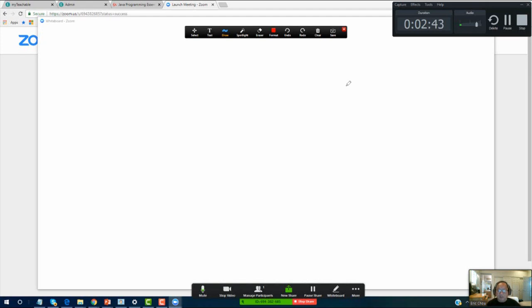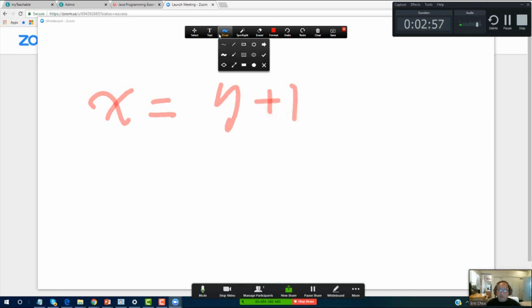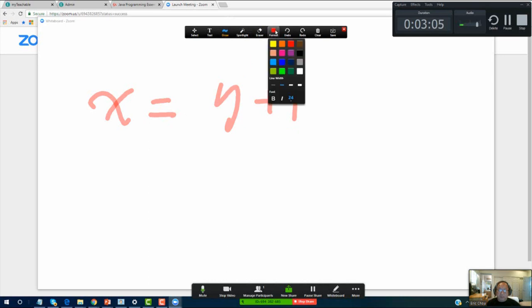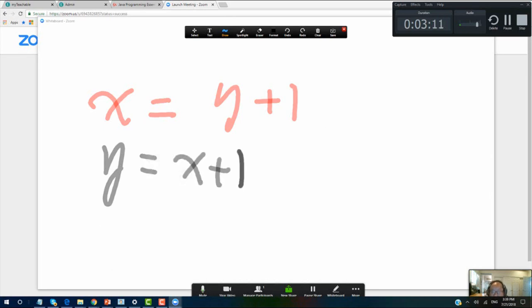So now let me use this stick pen. You click draw and then click stick pen, and you will get a pen. So I can say x equals y plus 1. It will show on the student's screen, all students using this share by whiteboard, and I will be able to see it. Now, if you want to change color, you can change the black one, and you say y equals x plus 1. And same thing, it will be shown. So there are several colors you can choose, and there are different line widths. Usually you can choose 2, and then let me try it.